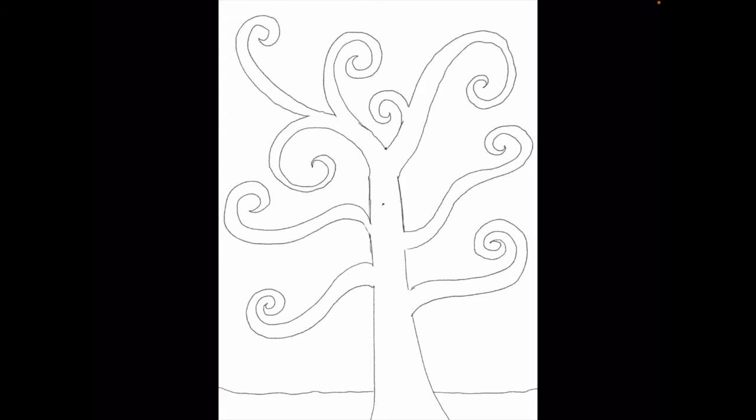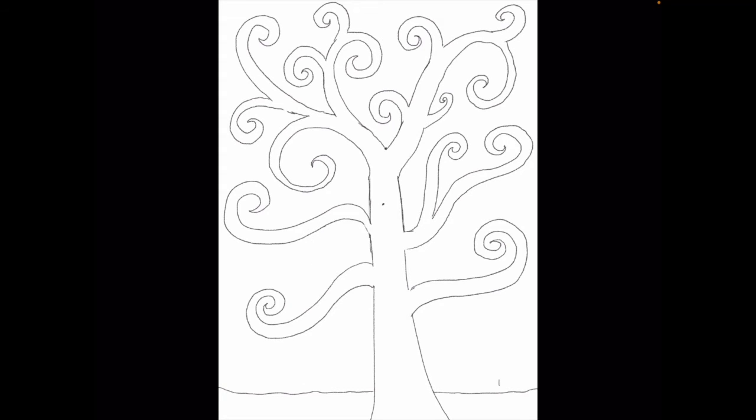There's a few ways to do this, but it's helpful to just draw a spiral that's coming off of one branch or off of the tree trunk, and then you can make space around each spiral by drawing kind of like a bubble letter type of thing, making sure that it's not just one line, but instead a spiral shape. And then you're just going to keep adding more and more spiral shapes coming off of those branches.